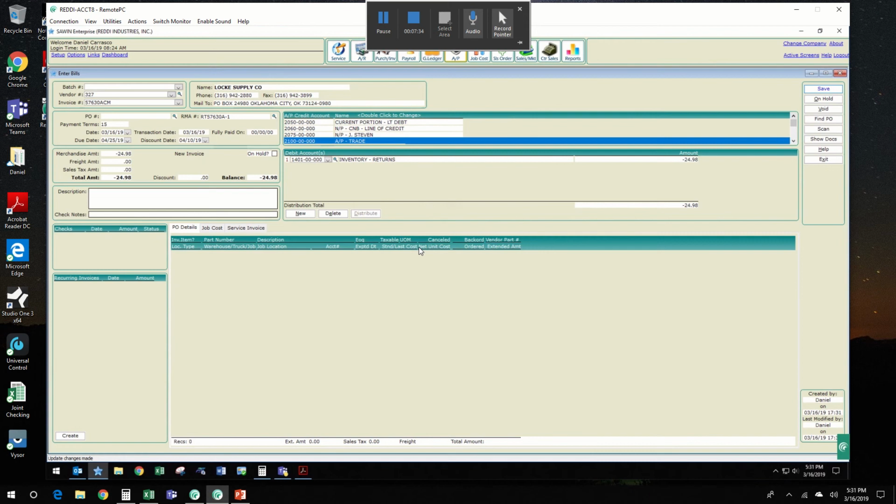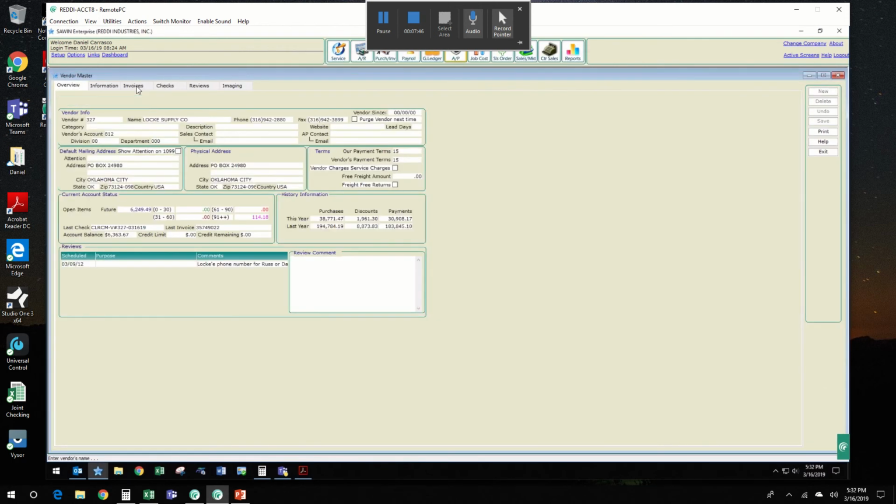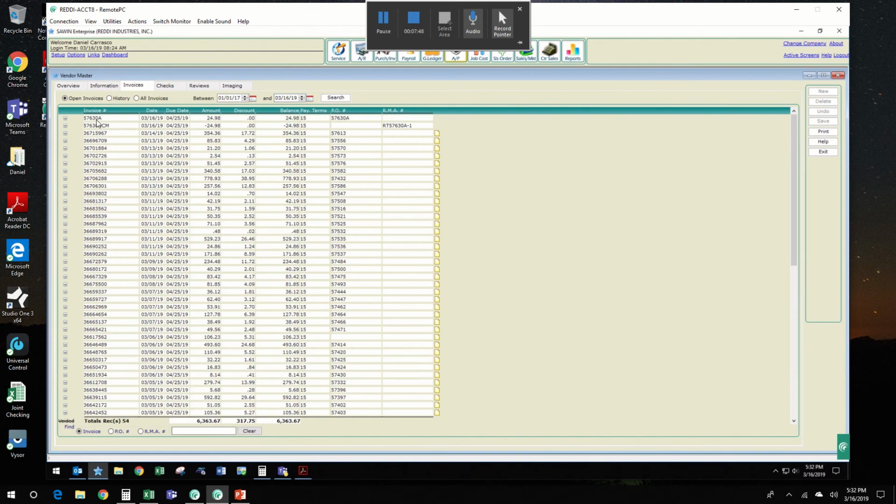The last thing for the AP people, we do have to clear out the original invoice and the credit memo. If we go to Lock's account here, then we're going to see those invoices here. And yes, it does cancel out to zero, and it won't affect the money that we pay to Lock or anything like that, but we do want to clear these out so we don't have just a big accumulation of all these RMAs that sit in here.